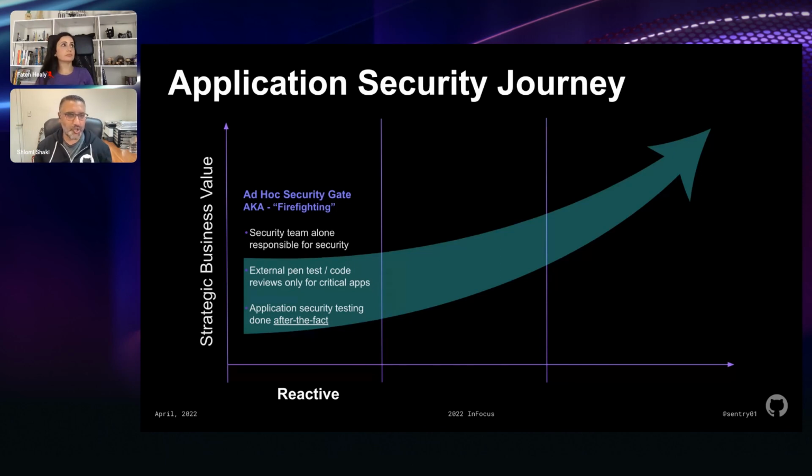And there's some sort of question coming up from the board. Guys, is your application or environment secure? And someone who might not even be a security person in the organization, depending on the size of it, asks that question. We call it the ad hoc security gate, where ultimately either the security team or IT says, okay, we need to be responsible for security ourselves, and we don't have the capability to do it.